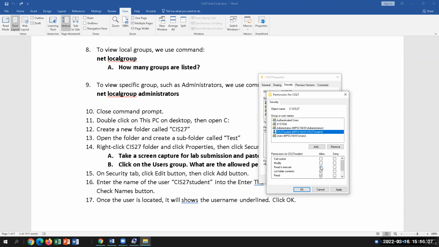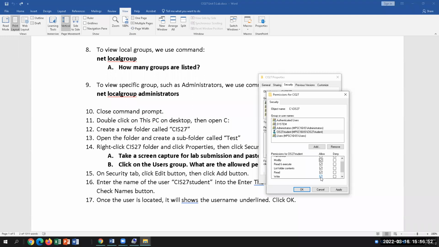And by default, this user is given read and execute for that folder, list the content of the folder, and read, and that's it. So they can view what's in that folder and execute what's in that folder, like run an exe. And I want this person to modify, so I can click modify. And as you click modify, you notice that it checks, right. So modify allows you to change the object, meaning that I can add new files to it and I can remove files from it. Okay.